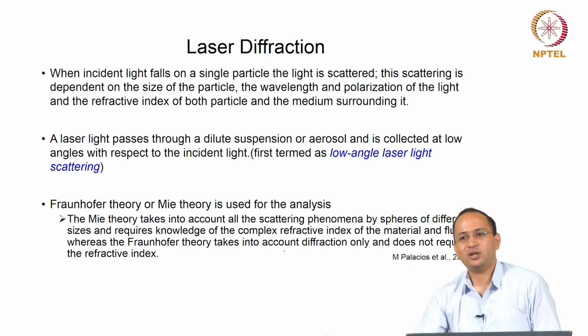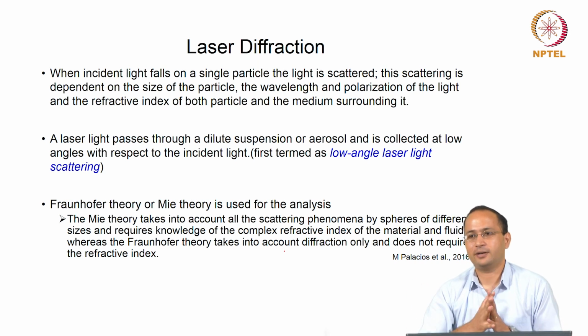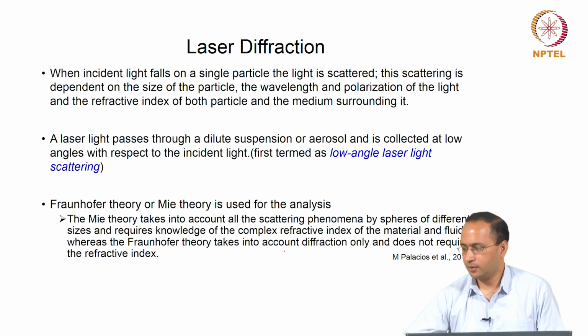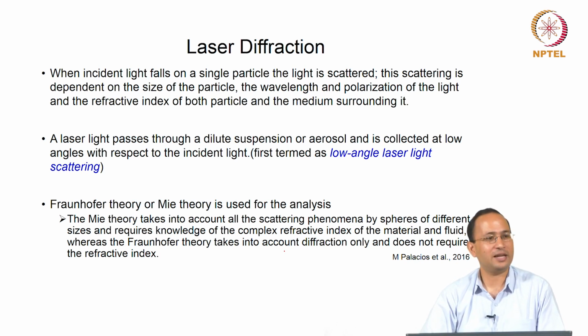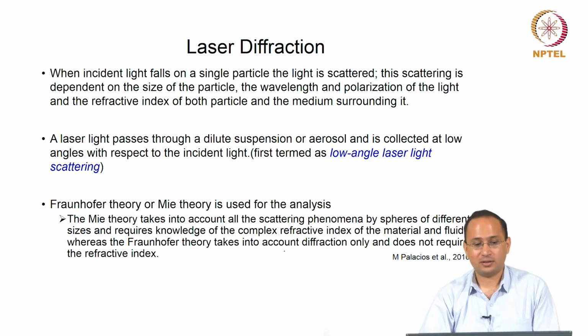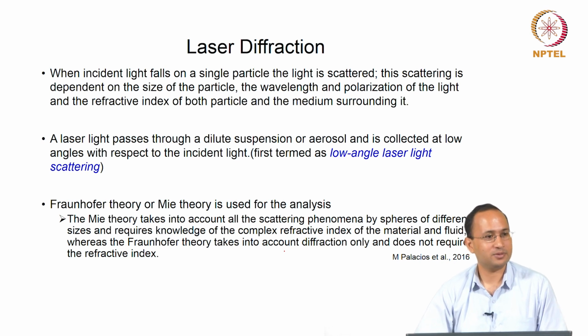So, we know now the limitation of CV. We can't measure the size, right, there is a limitation on size. If you have a particle smaller than, for an example, 30, 50 microns, it becomes really difficult to use sieving, right. So, we need a different technique. We will talk about laser diffraction, which is a commonly used technique to determine the particle size distribution of powders, like any powder like cement or SCMs, right.